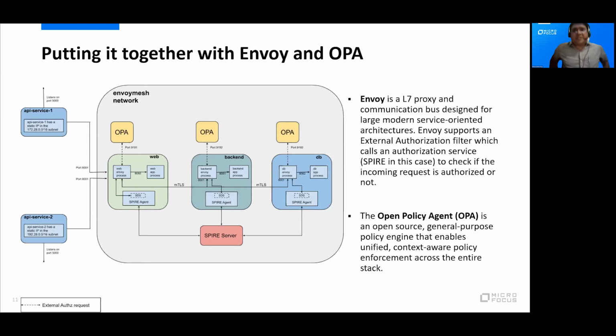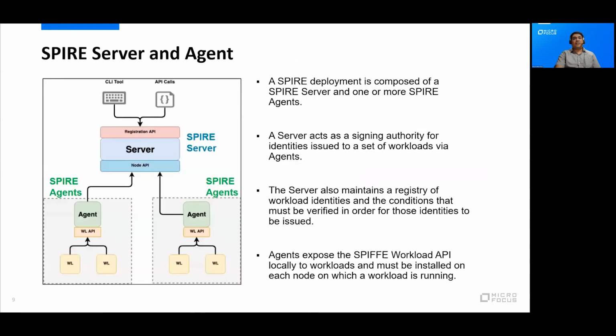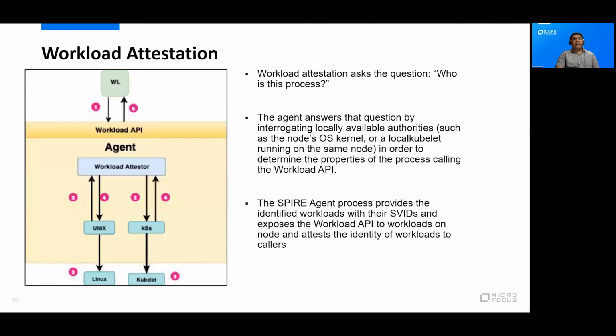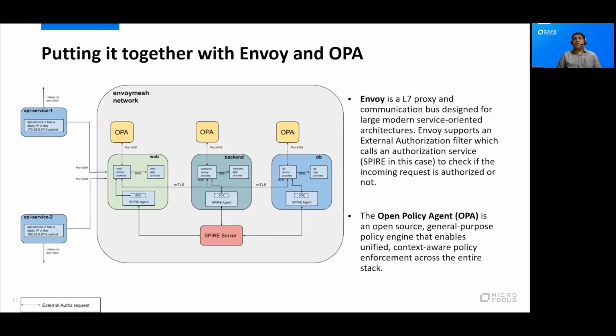There are additional, we spoke about least privileges and we spoke about just enough access, right? So there is an interesting pattern that I'm currently exploring. I don't have slides for that. We discussed secure microservices communication using tools like X509 and JWT, right? So what we discussed primarily was how SPIFFE provides your SVIDs using the X509 extended capability, but SPIFFE also supports JWTs.